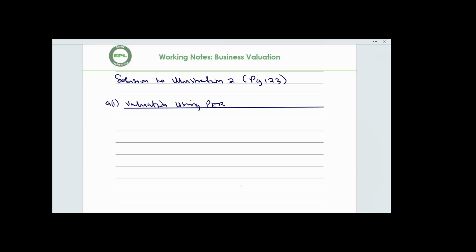All these things are techniques to manipulate results. Okay. So if that is the case, when you are valuing a company using price earning ratio, especially when you are writing ICAN exam, certainly you need to make adjustments on your earnings. Therefore, to calculate market value of a company using price earning ratio, market value will be equal to price earning ratio multiplied by earnings. Okay, you can see it's straightforward. Just go to the question, bring your price earning ratio, multiply with earnings, and you get your market value.